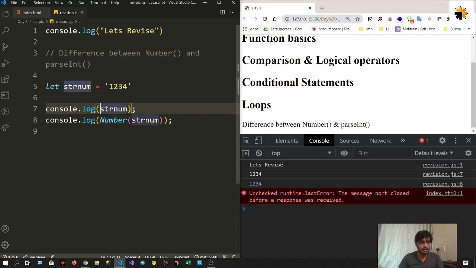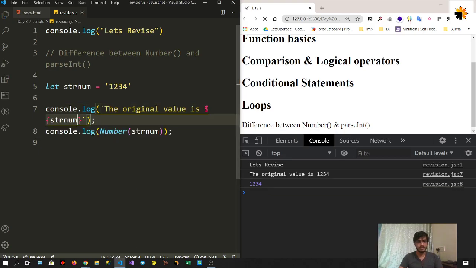Okay, let's do it in a better way. I'll use backticks, and then the dollar symbol and type strnum.